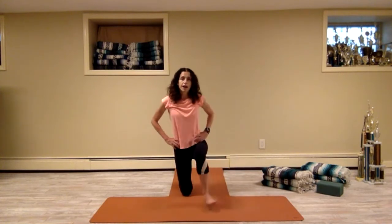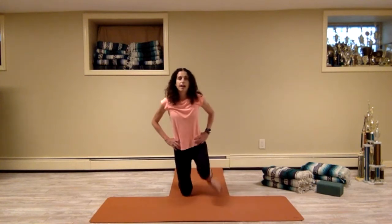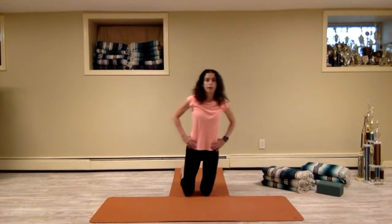4, forward, side, return. Five forward, side, return. Six forward, side, return. Seven forward, side, return. Eight forward, side, return. Step the left foot forward.